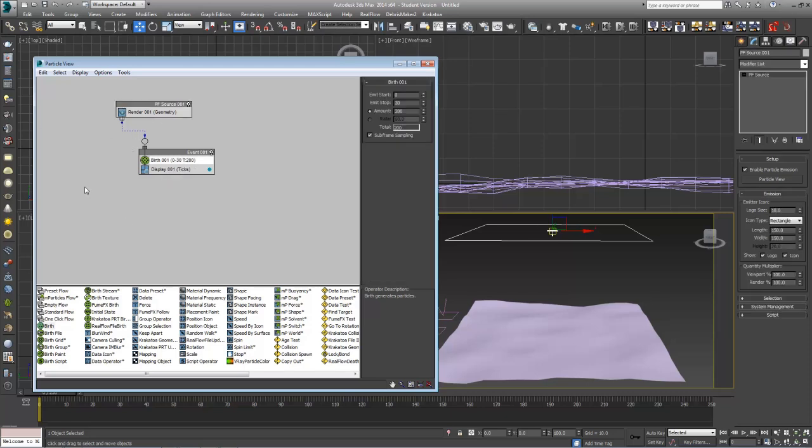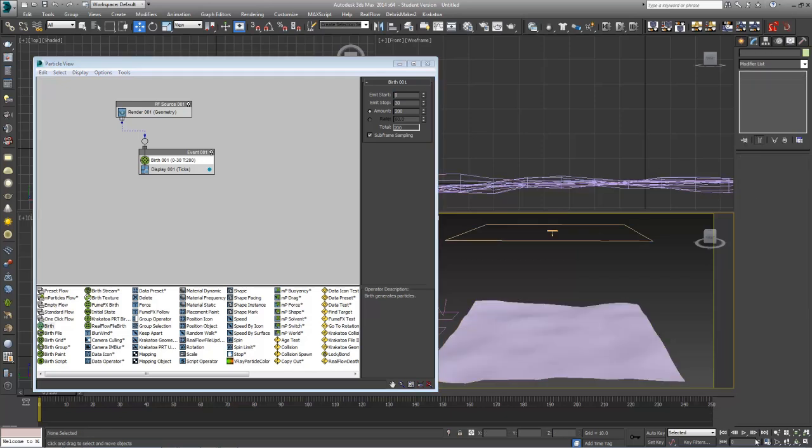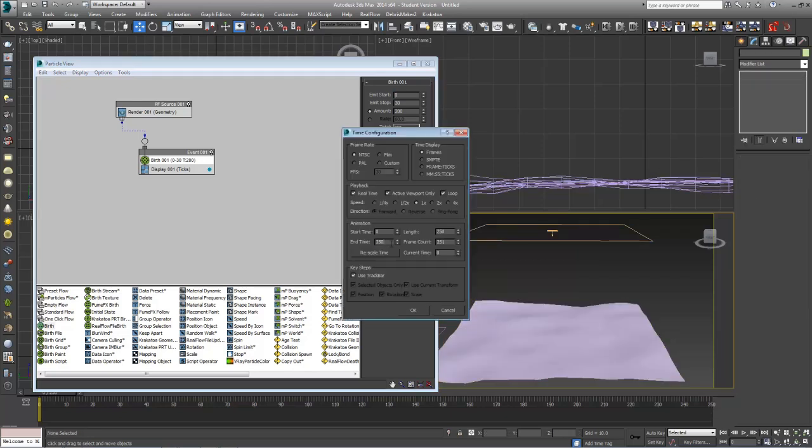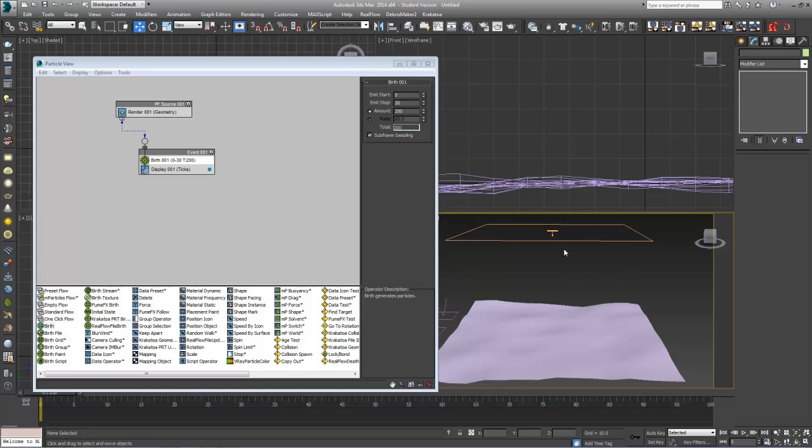Now we get to make particles, which is in fact giving them birth or having them be born. We want our particles, let's see, it looks like I've got 250 frames here. I don't think I need that much, so I'm going to go back to default, which is what you guys should have. I must have been working on something else. I only need 100 frames for this one, I think. We can always stretch it out later if we feel like it, but 100 frames will be fine.